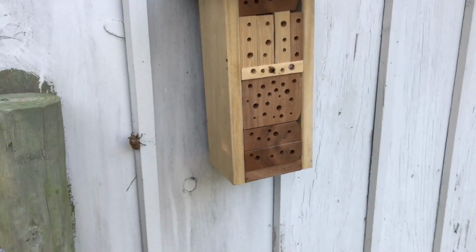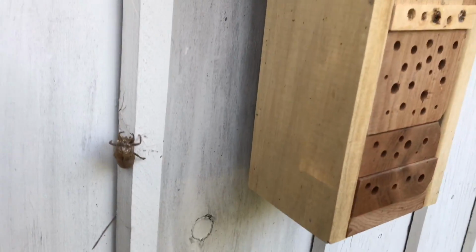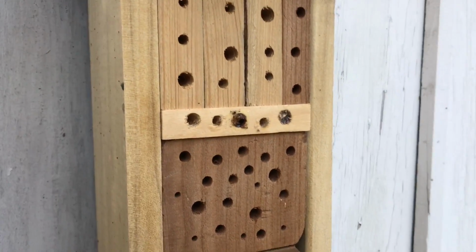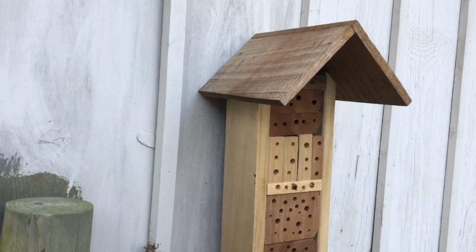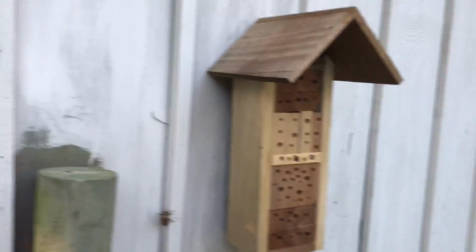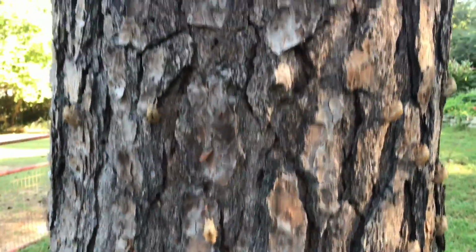This is Abby's beehive. Look at that cicada. We've got a lot of cicadas breaking out here. This is her solitary bee habitat, and you can see a couple of them have taken place there. This is on the north, or actually the northeast side of the chicken coop. Ethan took his home, so I'm not sure if there are any in his or not. But speaking of cicadas, all these holes in the ground, they come up this big pine tree, and they're all over it.